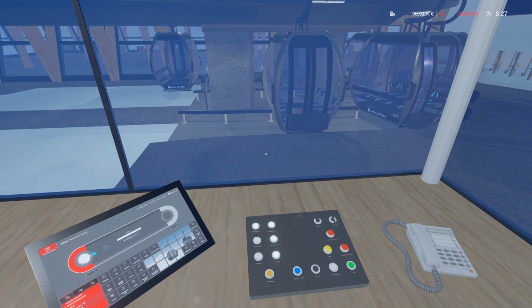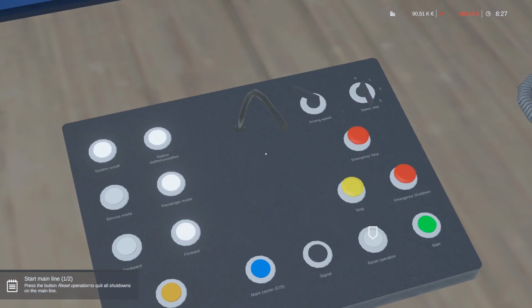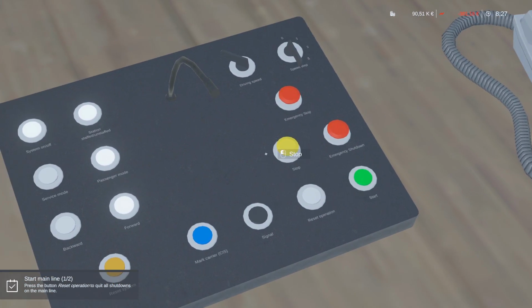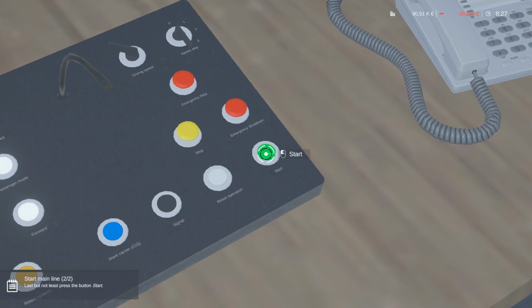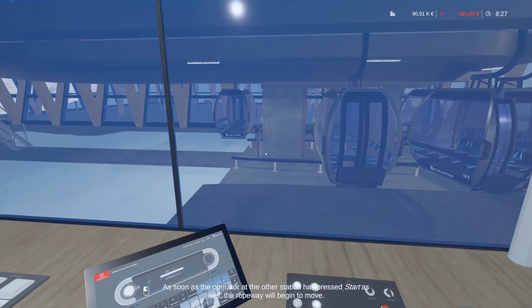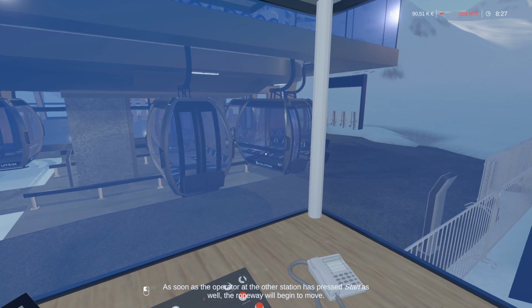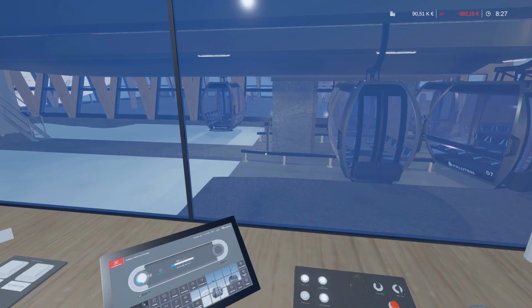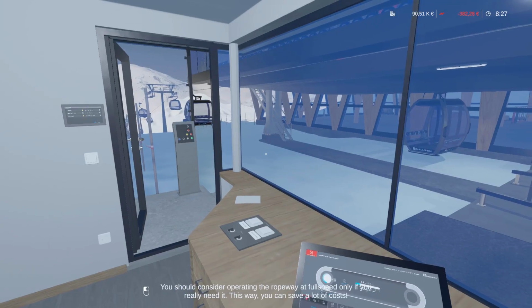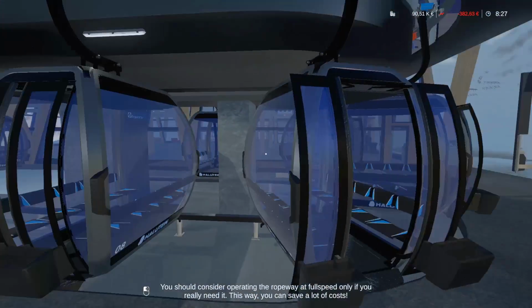It's time to start the ropeway. All right. I'm for it. All right. Press the button reset operation to quit all shutdowns on the main line. Take it we hit the start button. Oh my god. As soon as the operator at the other station has pressed start, as well, the ropeway will begin to move. And we're here, baby. We're operating.